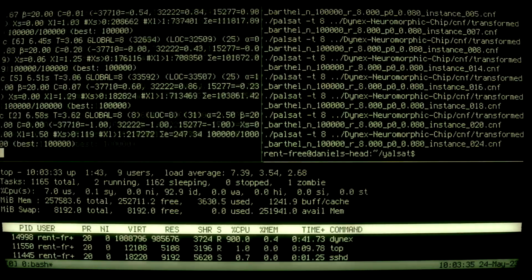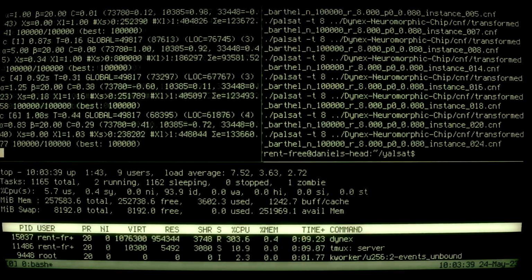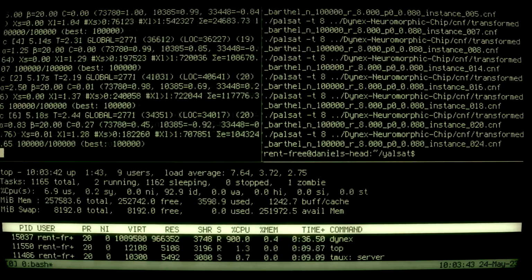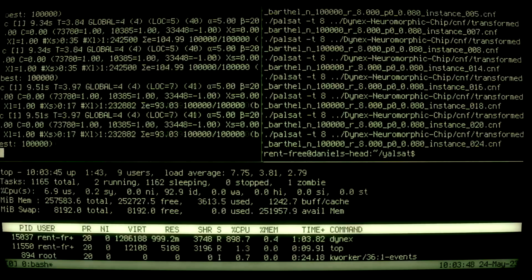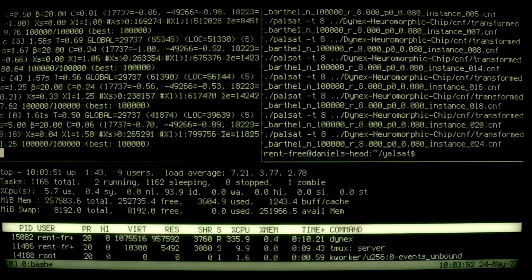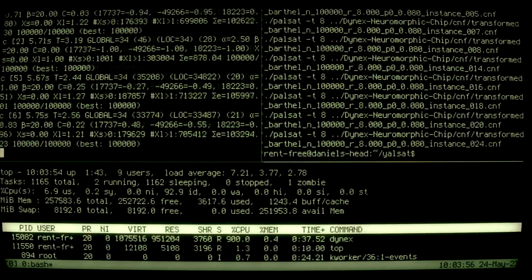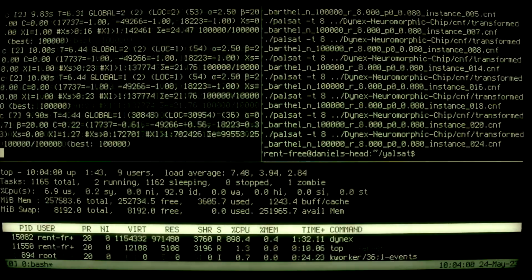So the Dynex SAT solver wouldn't even qualify to many events. Weird they don't mention this when referencing to these. Hold on, we're almost there.